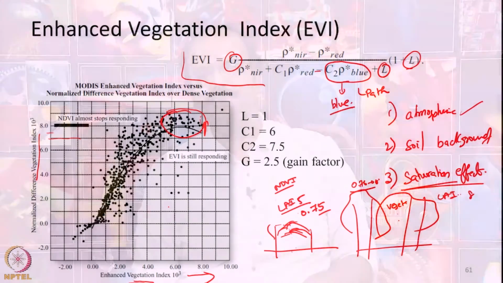So, EVI is kind of like an improved NDVI which reduces the effect of atmosphere, soil background effect and also the saturation. So, if you look at EVI for this cropland and dense rainforest, we will see a difference. EVI for dense rainforest will be higher than EVI for this cropland with LAI 5 and LAI 8. So, this was the major application of EVI, in order to improve the information content of NDVI.